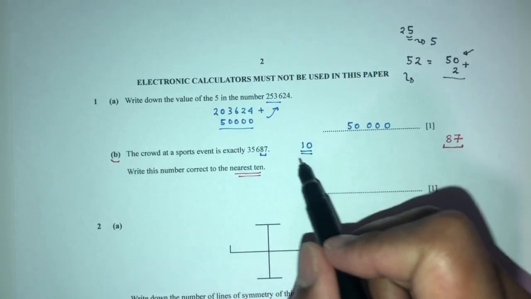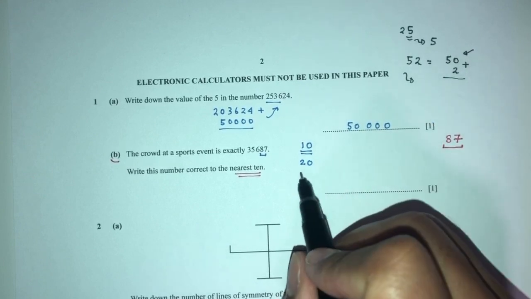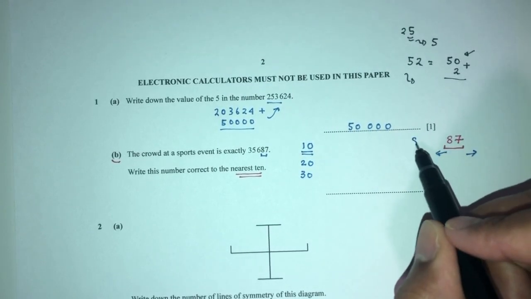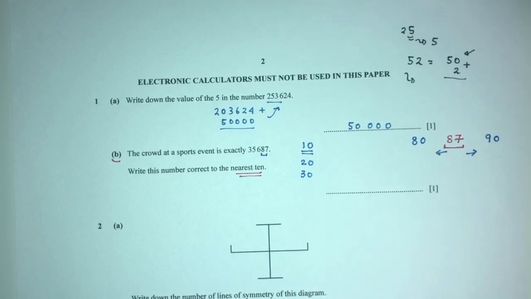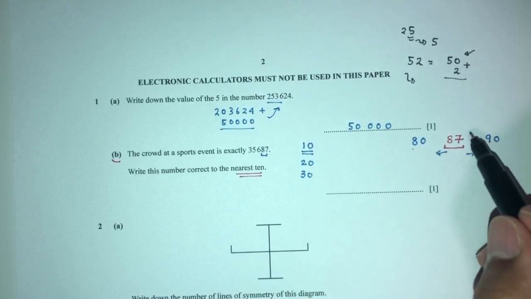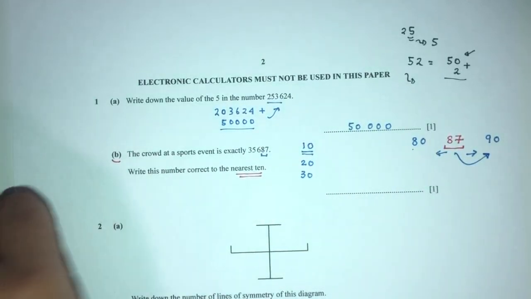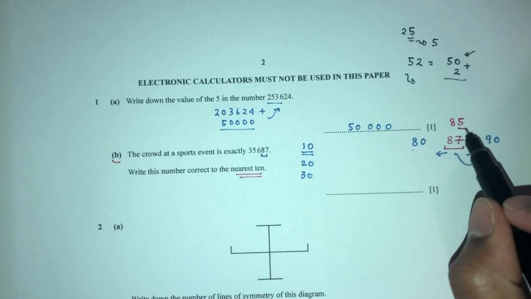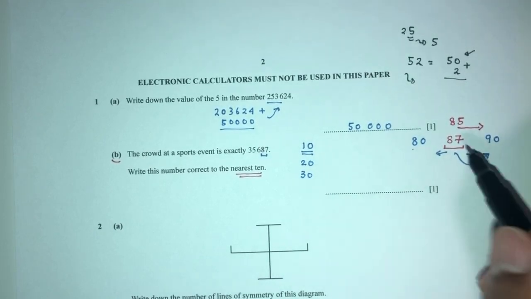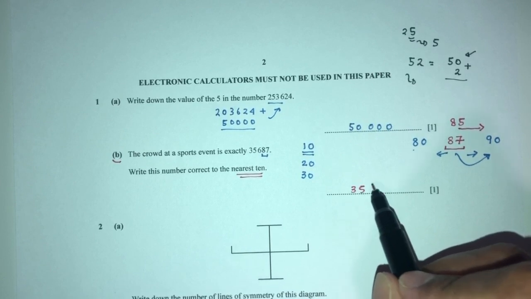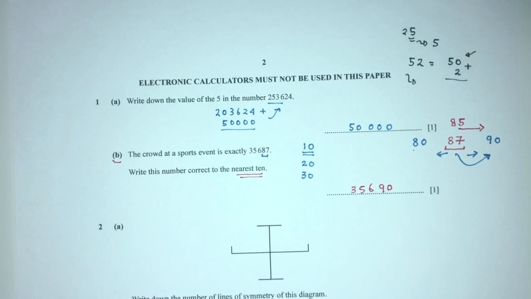So for example, this is known as a 10. It could be 20, 30 as the other 10s, and so on. So before this, after this, we can have 80 as one of the 10s, and then 90 as one of the 10s. So the question you ask yourself is, to which number is it closer? By observation, you can say clearly, 87 is closer to 90 than 80, so we round 87 up to 90. By the way, if you had 85, that will be the same distance from both, but you will choose to go with 90 as well if it is 5 or more. In this case it is 87, it's obvious that it's closer to 90, so you will round this number to 90, closest tens. That is question number 1.